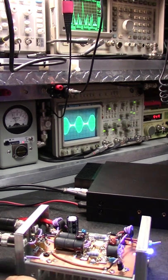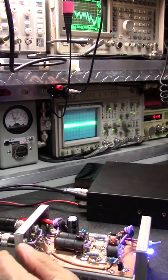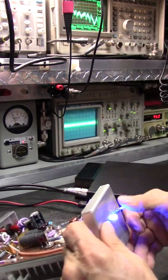Okay, we're on the antenna. It just went in. Back up the video. Okay, now I have to shut it off. See everything?